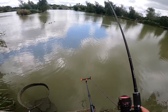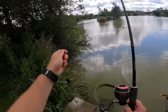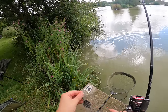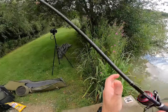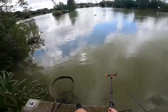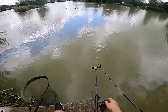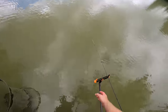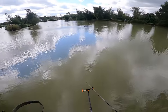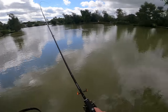I've not had anything for about 15-20 minutes so I'm going to reel in. I might swap the wafter this time - we'll go with the chocolate orange, see if that can tempt them. I might even fish a method feeder to the left - that can be a really good way of fishing double method feeders, one going left and one going right. But you need to make sure your feeder arm is adjusted in the right spot.